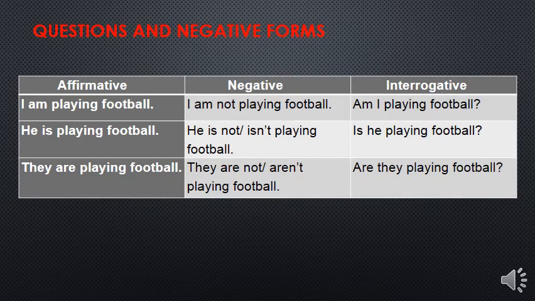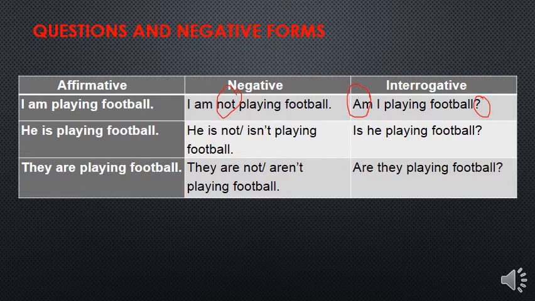Let's now move to questions and negatives. In the affirmative form, the sentence is neutral. It's in its positive form. For example, I am playing football. Okay? Now, in the negative form, we have to add the opposite, which is not. So I am not playing football. In the interrogative form, we always start with the helping verb as a question word. For example, am I playing football? And of course, never forget the question mark.